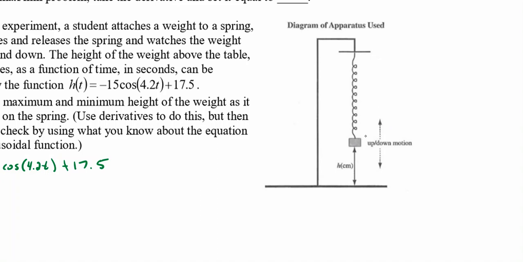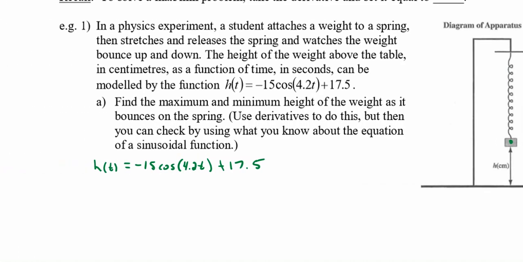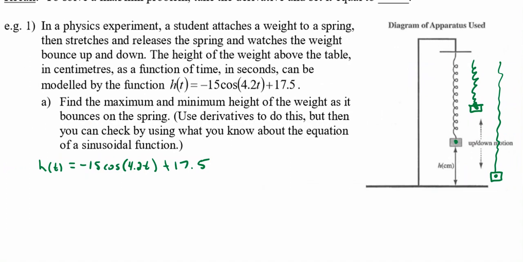So what's going to be helpful is to think about the speed at any given point on this graph. When this thing is bouncing up and down, when it gets to a point where it's at the top, let's say, the question is, how fast is it going? Well, it has to be going 0 before it comes back down, right? The velocity there has to be 0. And then you've got the same situation when the spring is stretched all the way to the bottom. Again, it's got to be going 0 centimeters per second before it goes back up again. So there's going to be that pause.